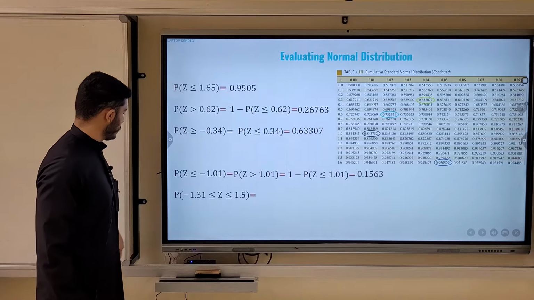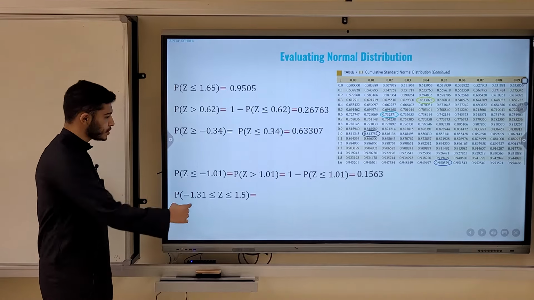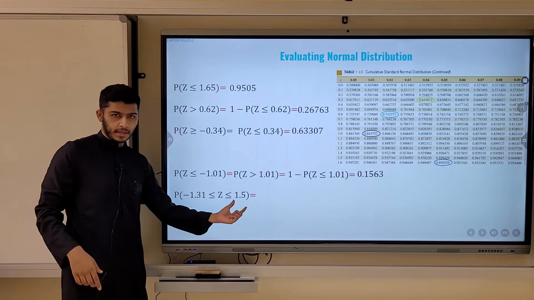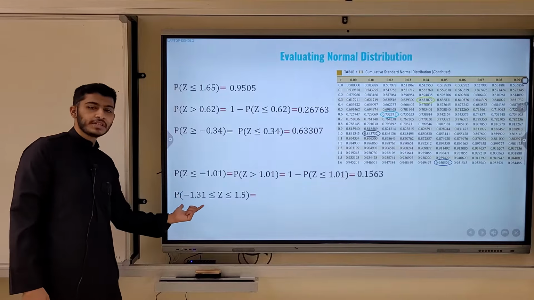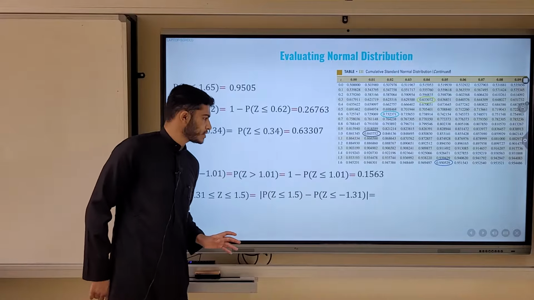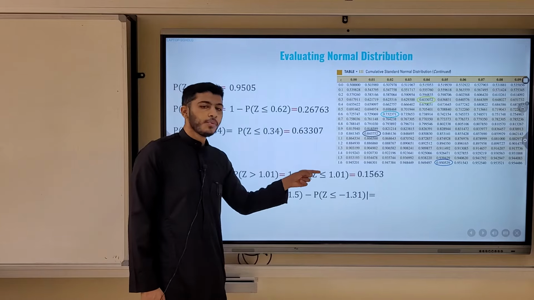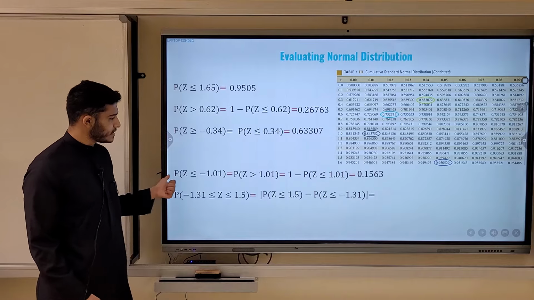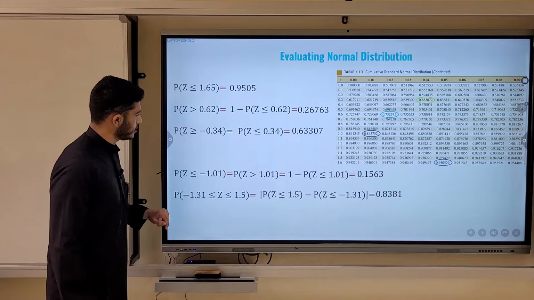Now, the next one looks a little bit convoluted, but remember, I have told you how to solve these expressions. You take the cumulative of the second number here, the biggest number, and you subtract the cumulative of this number from it. So when we do this, we should end up with something that looks like this. This we can easily evaluate. This one we cannot easily evaluate. We have to deal with it like we have dealt with this case here. So deal with it as it is, and you should end up with this number at the end.